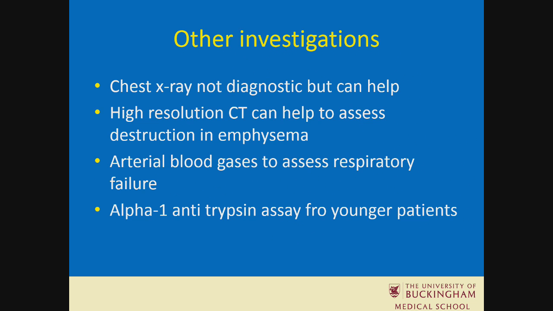We use blood gases to look for respiratory failure. As I was mentioning, normal PO2 is 10 to 12. As respiratory failure sets in, the PO2 falls, and you may have someone with a PO2 of 9, 8, 7. So they are in type 1 respiratory failure, and eventually, as in COPD, type 2 respiratory failure sets in. When they can't clear out the stale air, the carbon dioxide builds up and the PCO2 starts rising, and that's an important bit of information. This is another dimension in which you can assess your patient. Is the patient in respiratory failure? What is the severity of respiratory failure? And is the patient in type 2 respiratory failure?